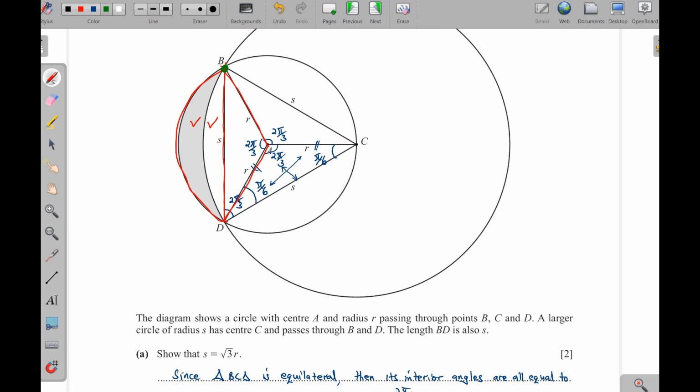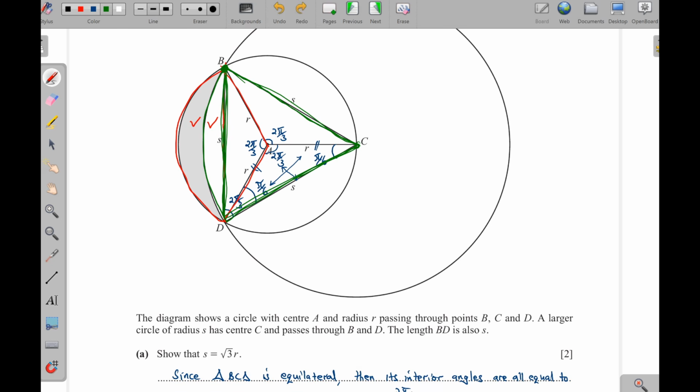Then next, I can find the area of this sector here. Remember the center is here and this is for the bigger circle now. So I'll get the area of this sector, then I subtract the area of this triangle here. Do you see that? So when I take off the area of this triangle, that will now give me the area of this smaller one here. That means to get the area of the shaded region, I get the first one I got, then minus this second one here. Then I will be getting this one here.